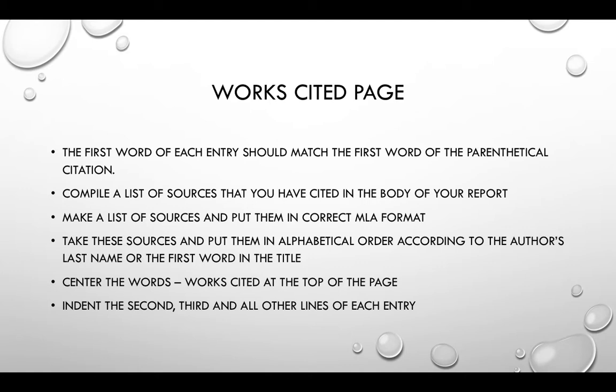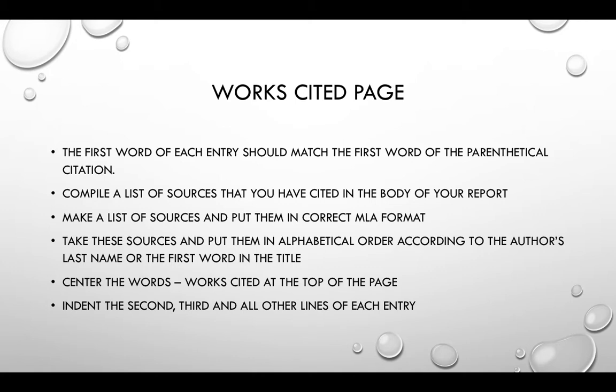And the last thing you will do is compile a works cited page. Again, the first word of each entry should match the first word of the parenthetical citation, or your signal word. You would then compile a list of the sources that you actually used in the body of your report. Make sure they're in correct MLA format. Always a good idea to do this as you're writing down the source. It will save you time later.